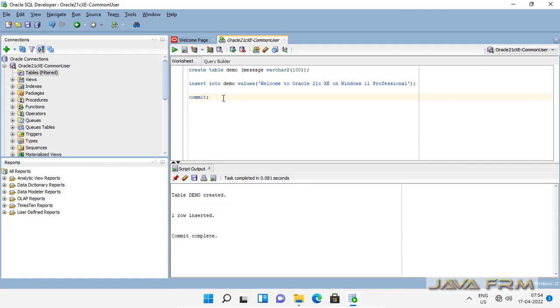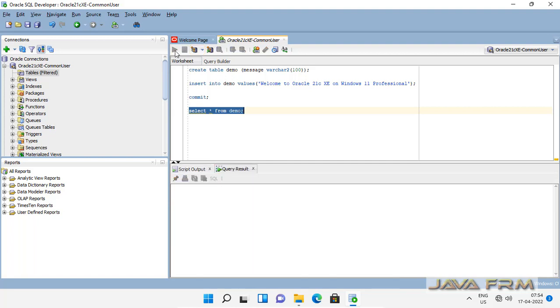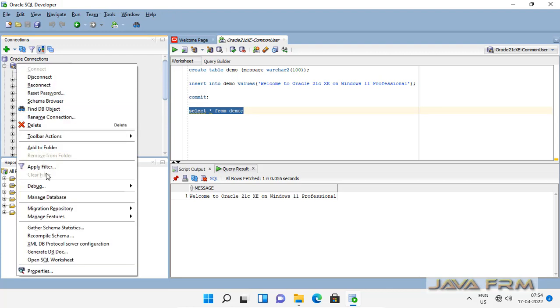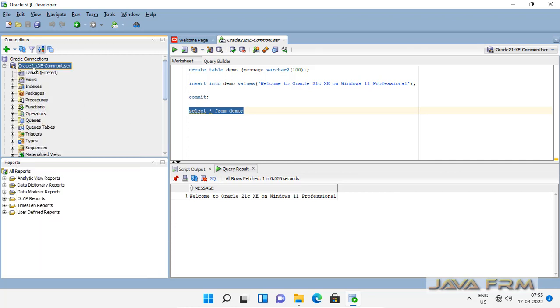Okay, commit is successful. Yes, so I am able to create one container user, and also I am able to create a table, insert records and select records.